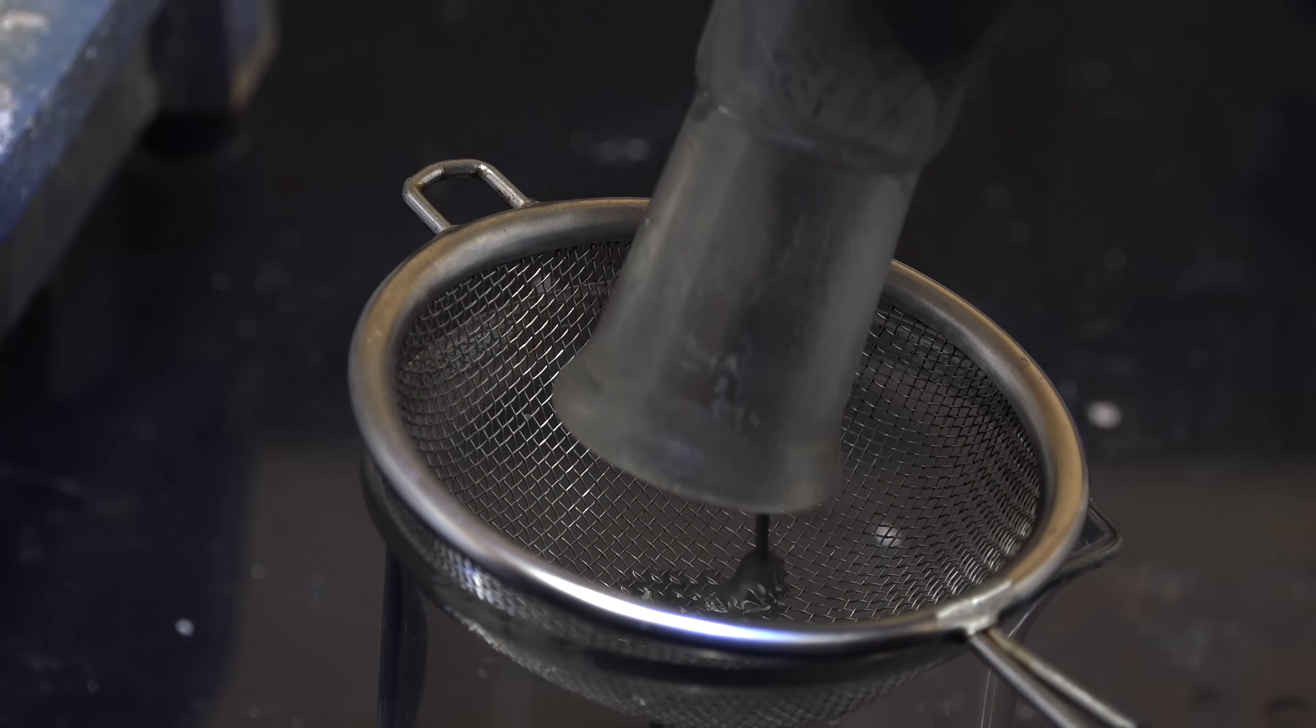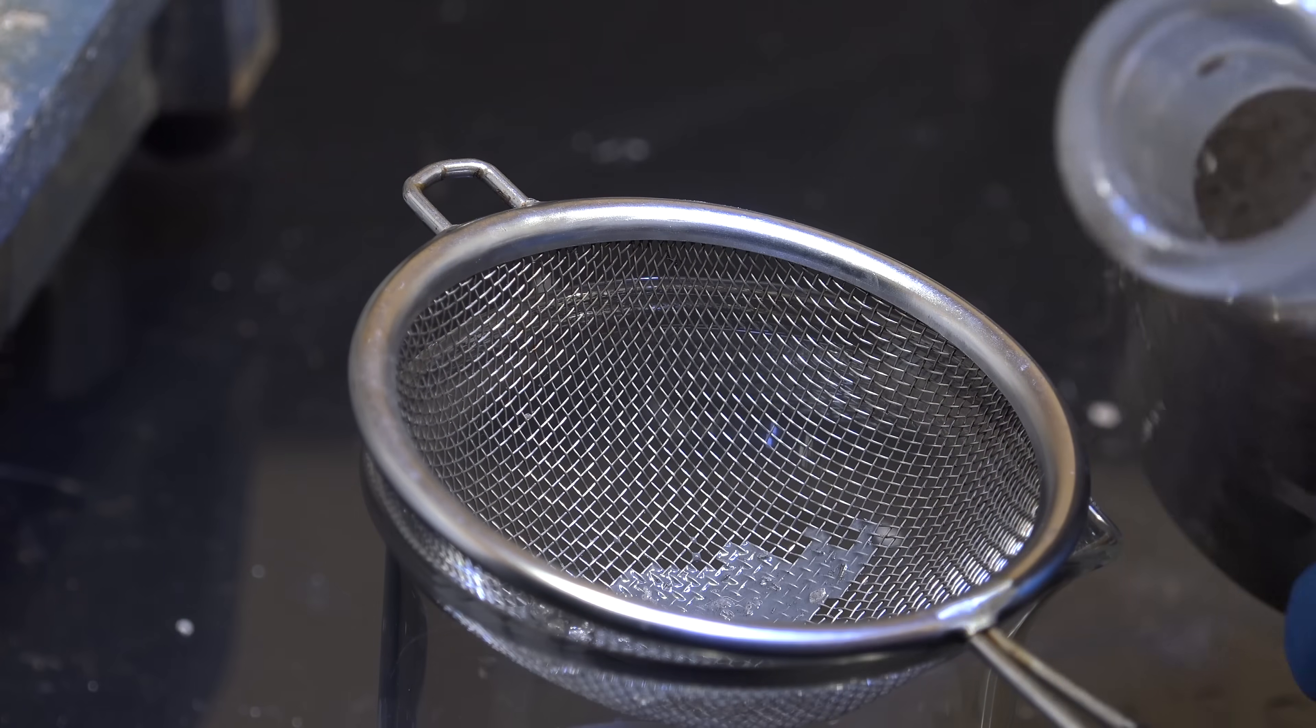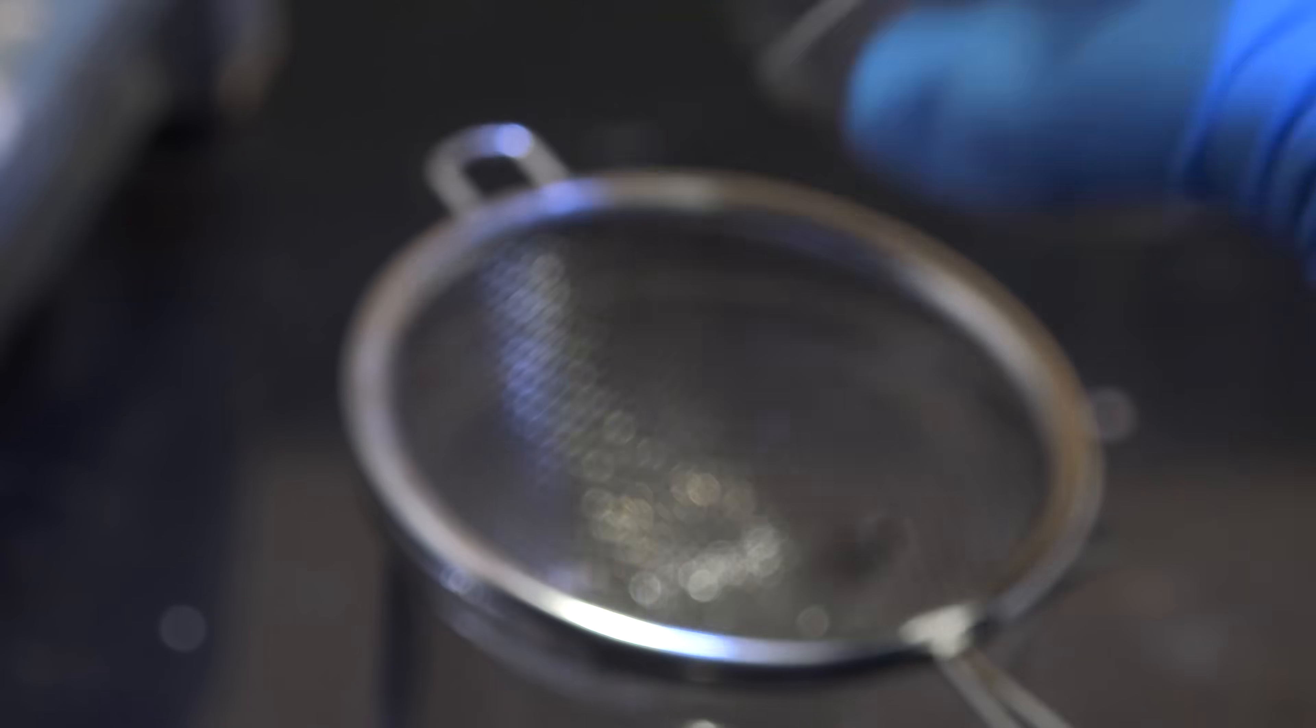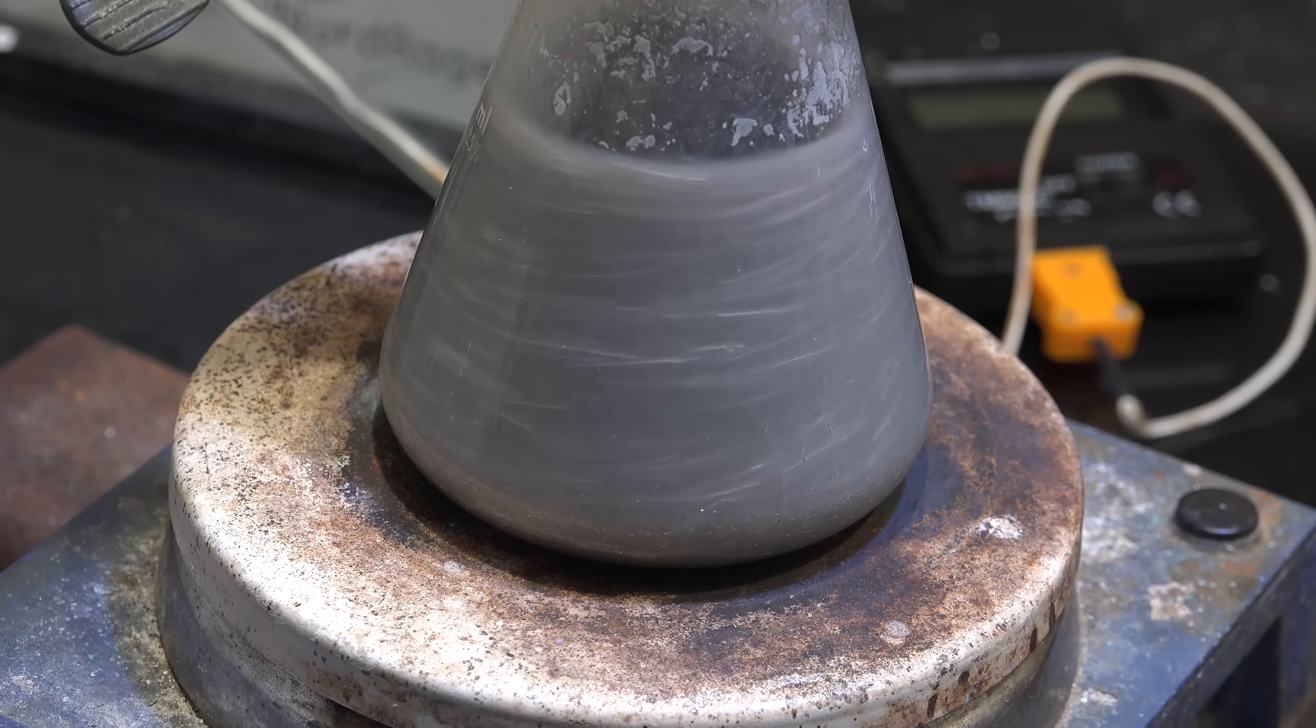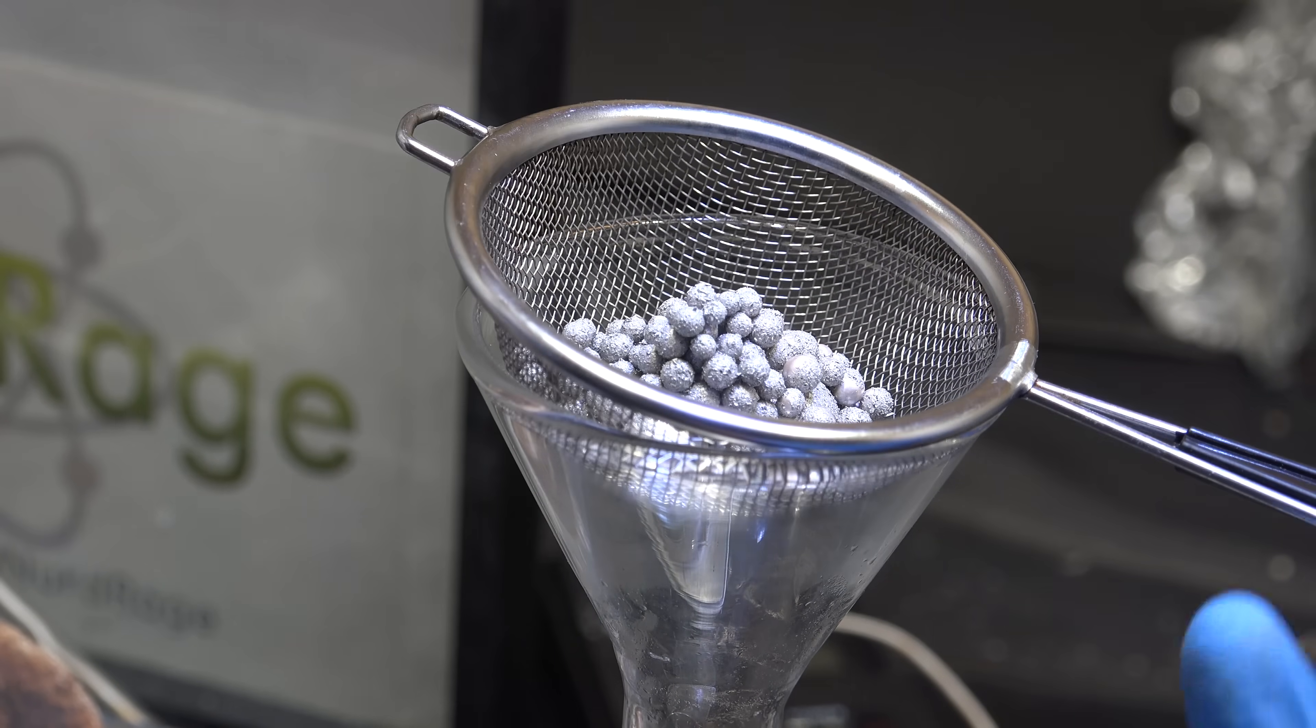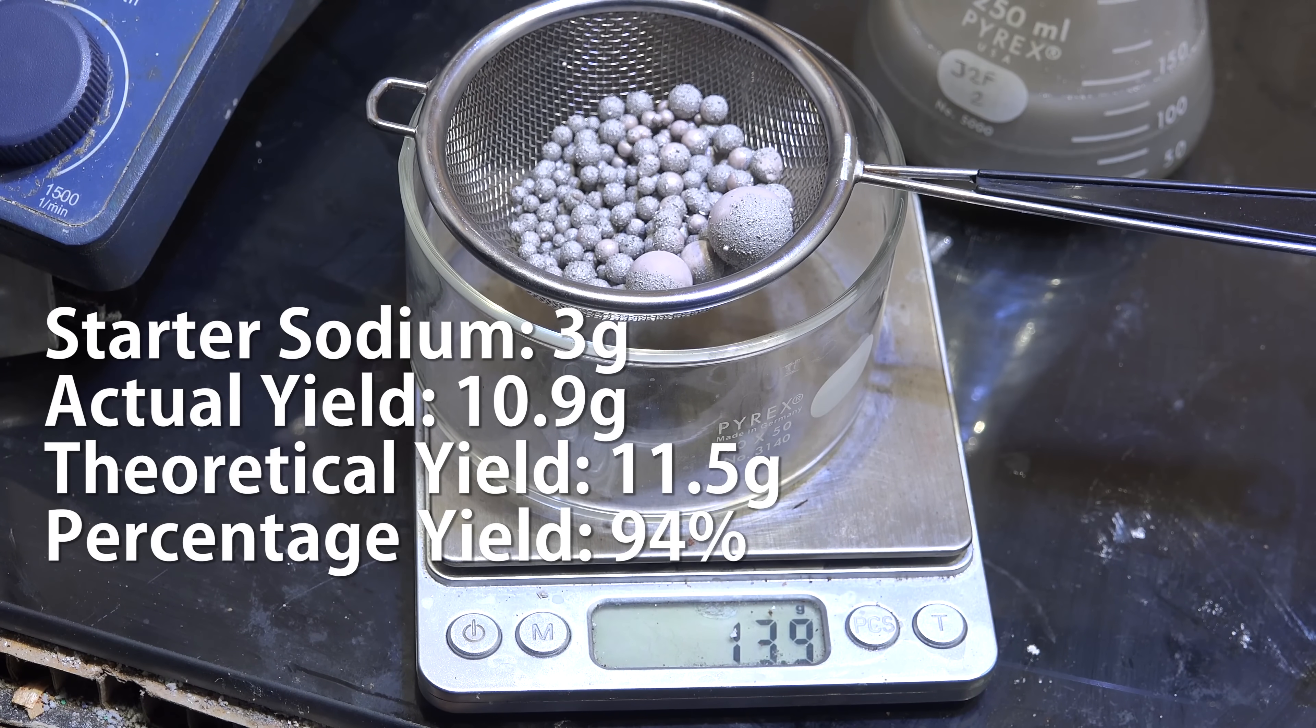I then poured off the slurry into a sieve and things looked great. We're getting a large globule of sodium-magnesium alloy which I hope is more sodium than magnesium this time. Again I boiled the dioxane to separate the sodium and here we are. This looks much better than our original attempts. So it turns out it really was the impurities that inhibited the reaction and destroyed our yield in our experiments with unrefined tea tree oil.